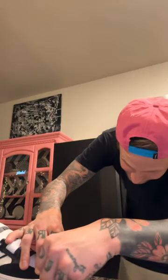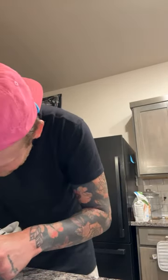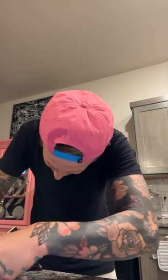So yeah, this is going to be my new league season bowling shoe. I gotta do the other one now. Fuck my life. Shouldn't be too hard. The other one didn't take very long. It works a lot easier when you have a fresh razor blade though. I will say that much. I've done this with a dull razor blade and it takes twice as long. This one's not too bad. Sick. Sick as fuck.